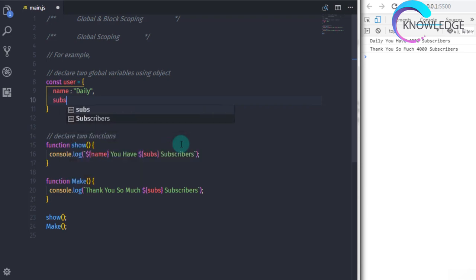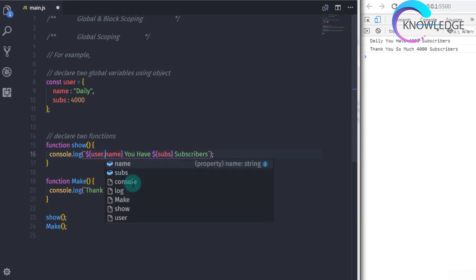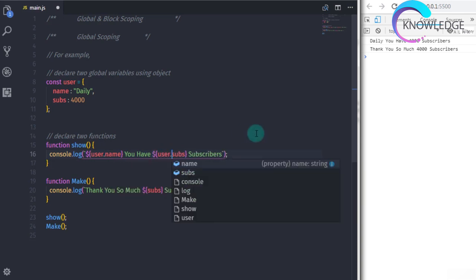I will just change this sentence, remove the global variables and specify my object properties here. So I will say user dot name, and here I will say user dot subs. So now the result would be the same.